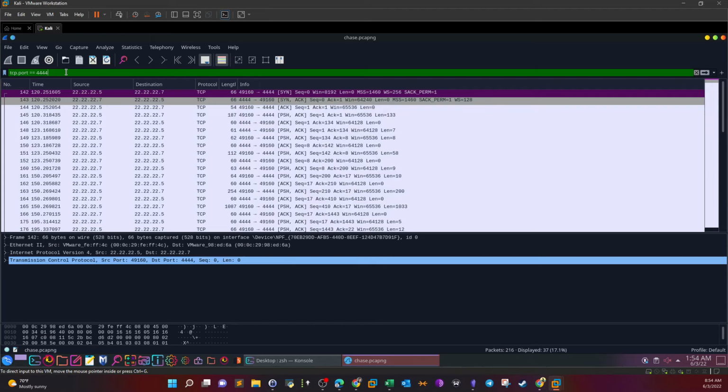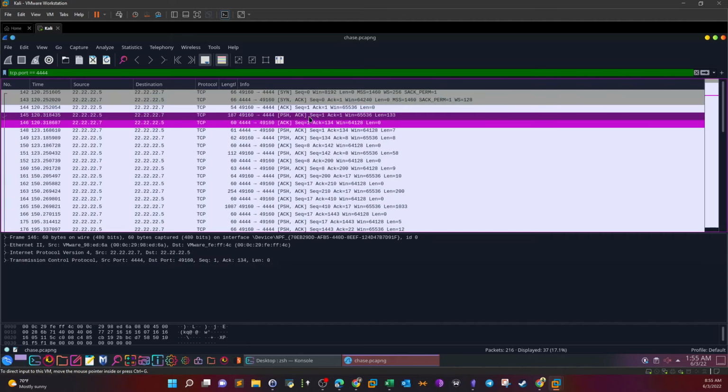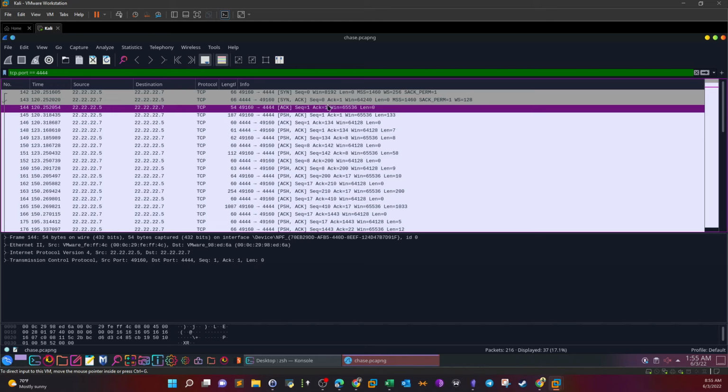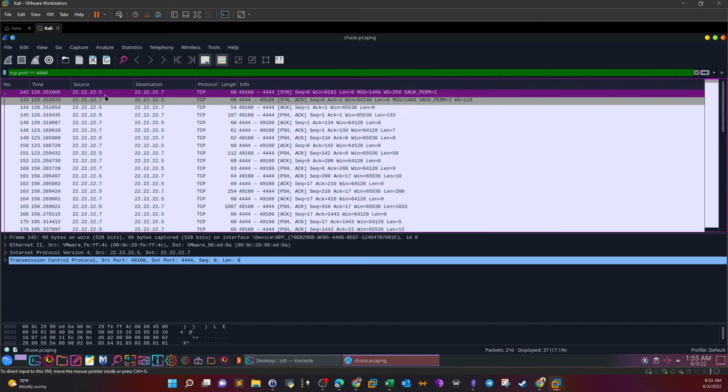These are all of the packets that were exchanged between the attacker and the web server, or the machine that hosts the web server. Note that, as you can see here, the first packet on this port is actually coming from the web server machine, .5, right?